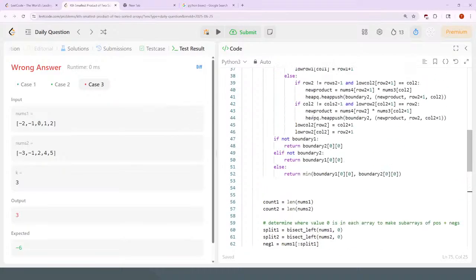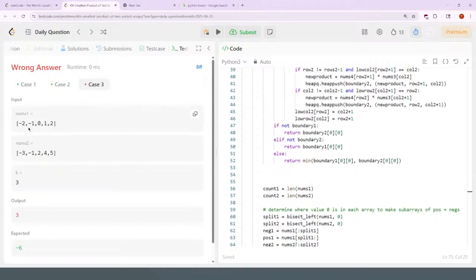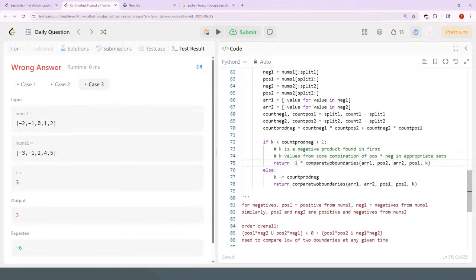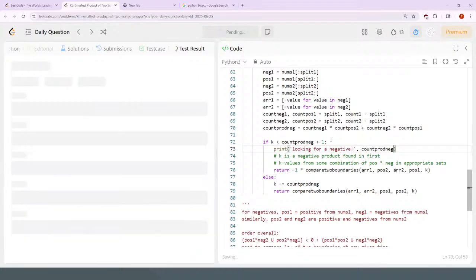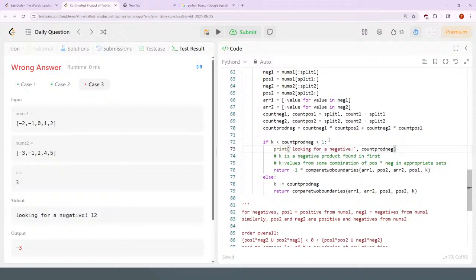So k is 3 here, so it's going to be negative. Let's go ahead and just print out the count of the product that is negative, just to verify the count is correct. So that is not correct. The count of the stuff that's negative should be 4.